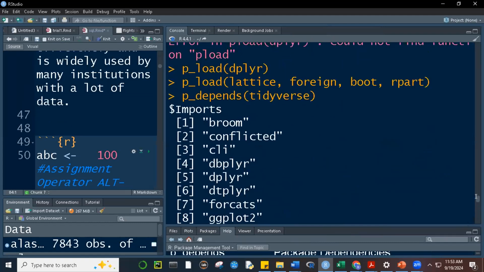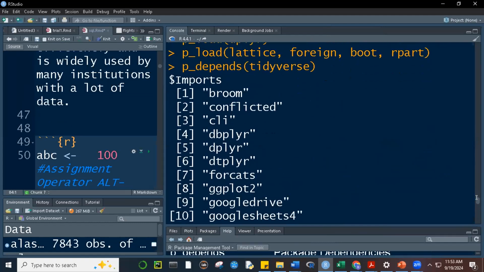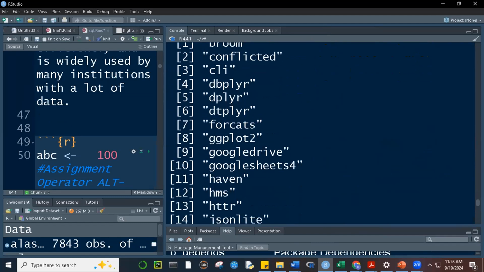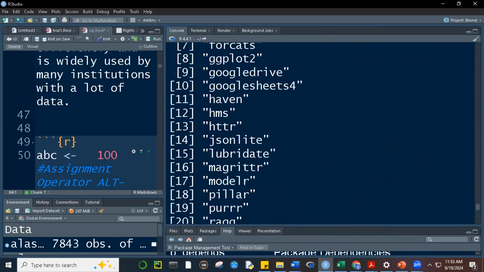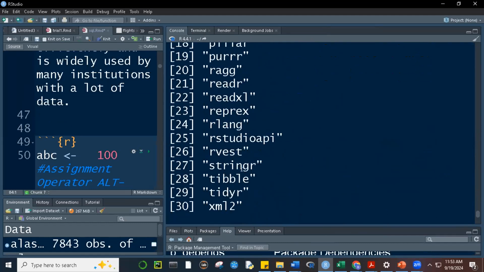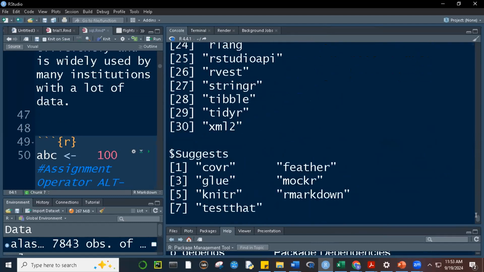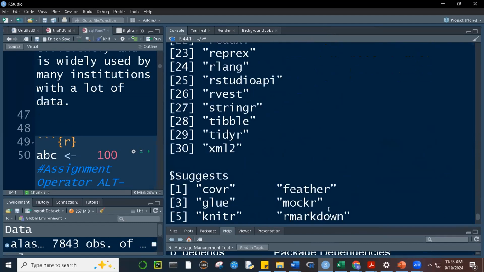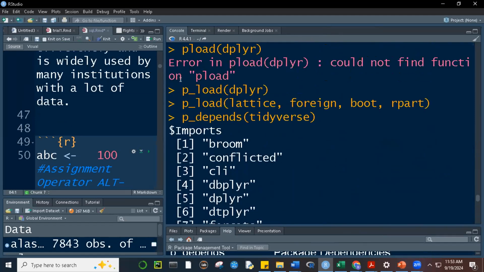So very many: broom, conflicted, cli, etc. Haven, we were just mentioning before just a few, tidyr, tibble, stringr, but it comes with a family of packages. Tidyr also, etc.